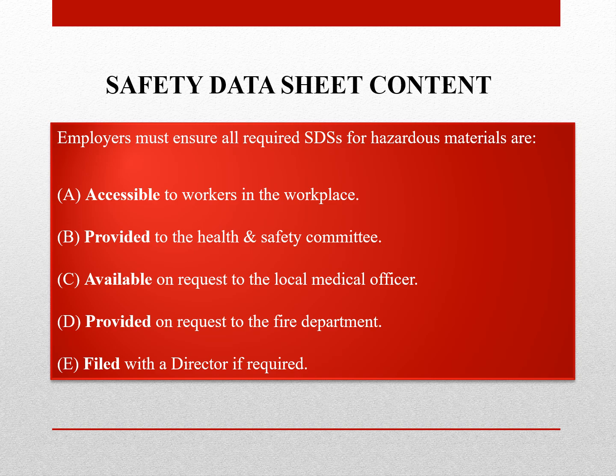Employers must ensure that a copy of every current safety data sheet, SDS, for hazardous materials is accessible to workers in the workplace for easy reference, provided to the Health and Safety Committee, given to the local medical officer upon request, shared with the fire department if requested or required, filed with the director when required.